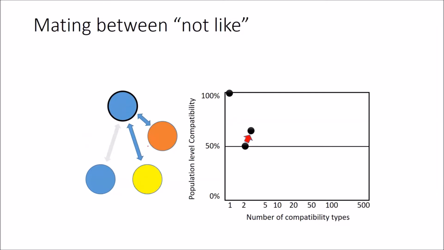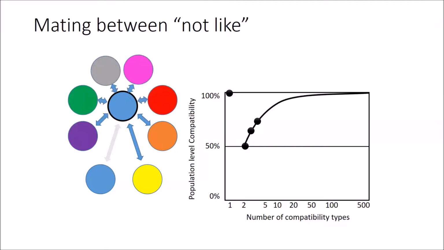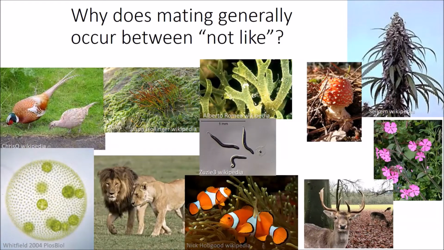If we increase to a third mating type, we will have 66% compatibility. This will, of course, increase with the more different types that we add to a population. And if we have an infinite number of compatibility types, we approach 100% compatibility again. So as you can see, we have here a drop from no types to 50% compatibility if there are two types, and then there will be an increase again of compatibility. So what we can say from this is that the worst number of compatible types that are out there is 2.